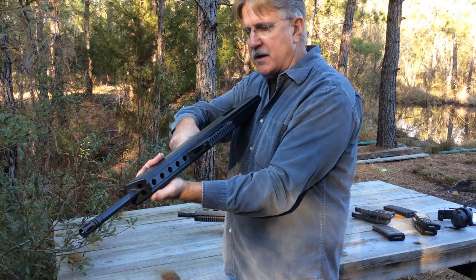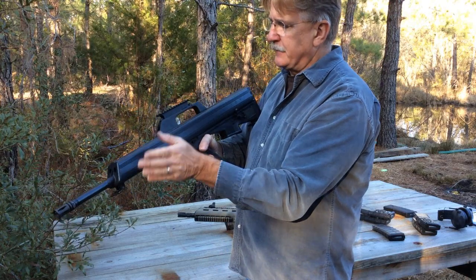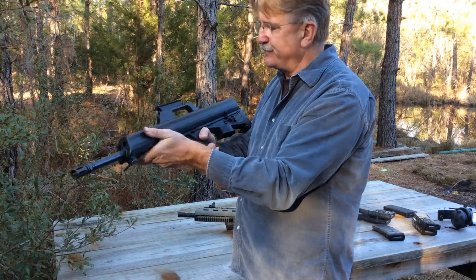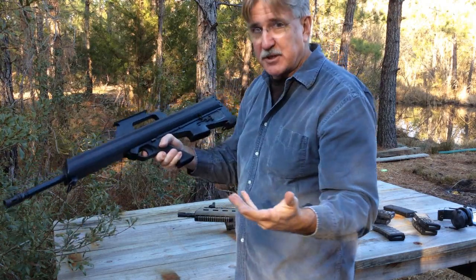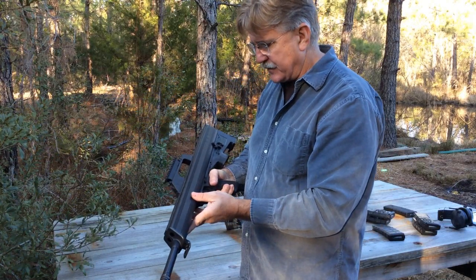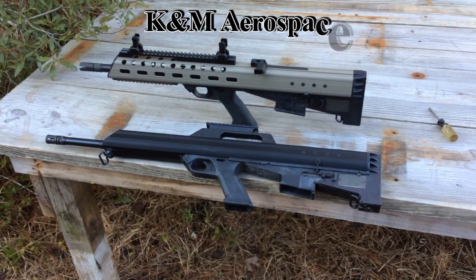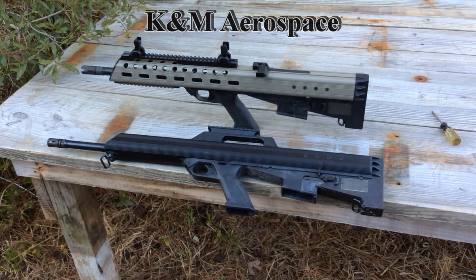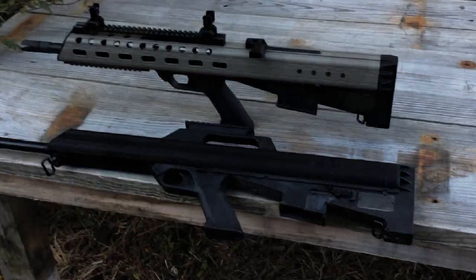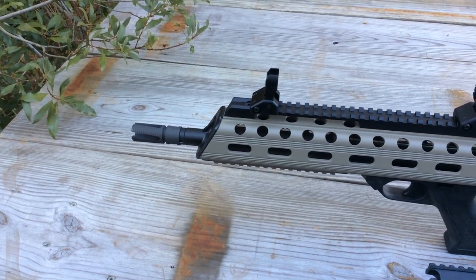But every time I would pick this gun up and think about taking it out to the range to shoot, it felt a little awkward. The sights were just too high. The cheek weld didn't seem comfortable at all. And I would end up just sitting it back up on the vault wall and picking another gun to take out to the range. And then I started looking on the internet. So I started investigating the options that K&M Aerospace offered for their modifications to the Bushmaster M17S. This is a series of options that I opted for on my Bushmaster.